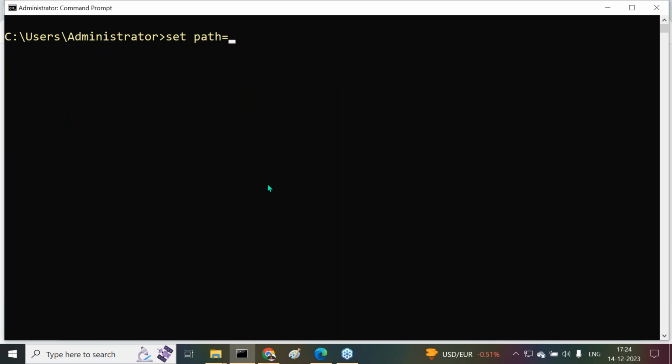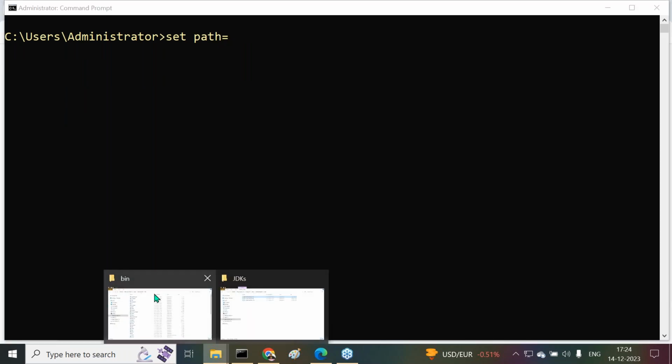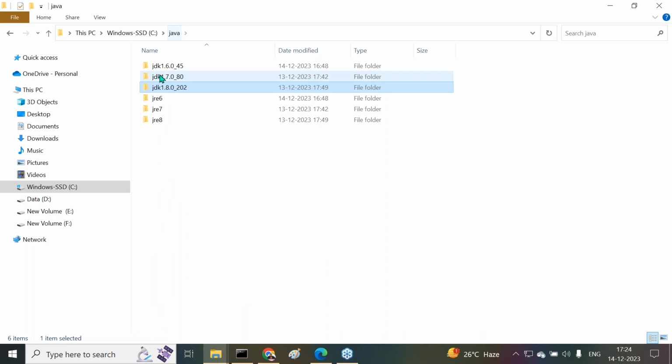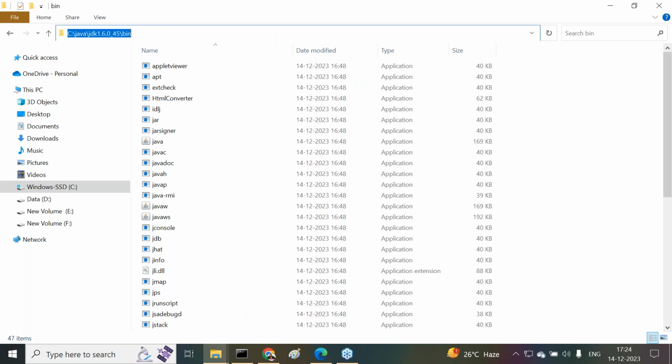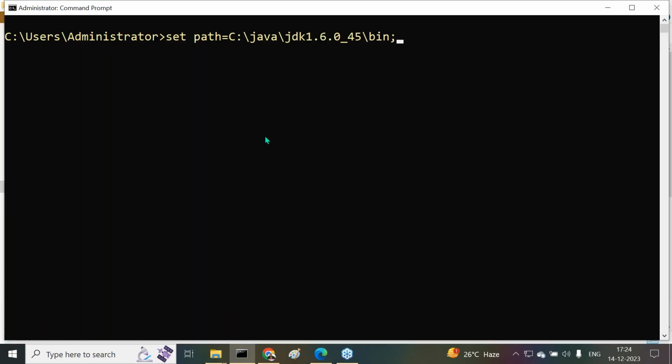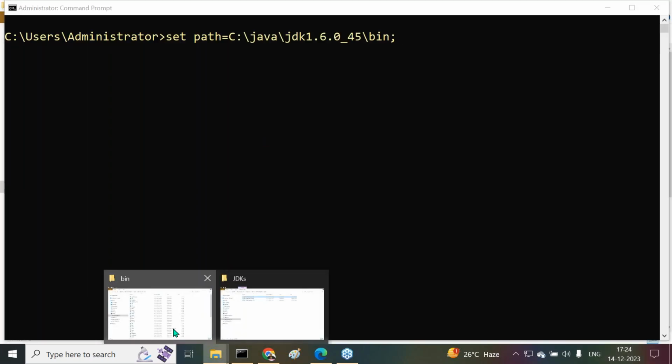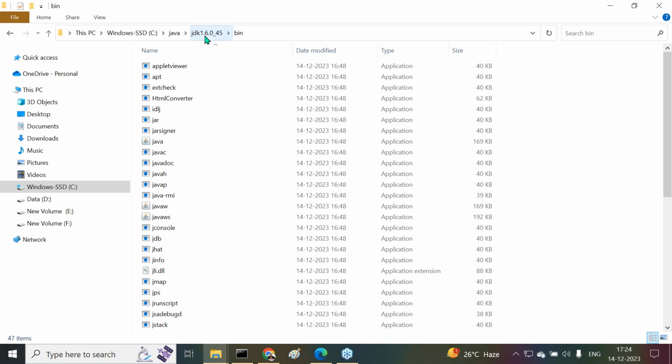Set path equal to C:\Java\JDK 1.6.0_45\bin. Copy this, semicolon. Semicolon is a separator actually, from one value to another value in the path.